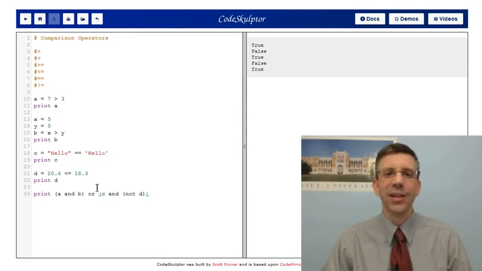All right, so we're going to see this a lot in Python programs where you use these comparison operators to generate Booleans, and then you combine Booleans to try and figure out what you'd like to do next in your program. That ends our quick and painless introduction to the mathematical concepts of Boolean logic and comparisons. In the next video, we'll see how to use these concepts to build more interesting programs.